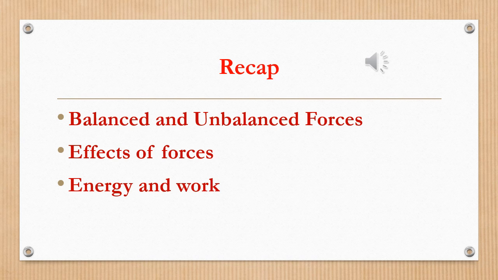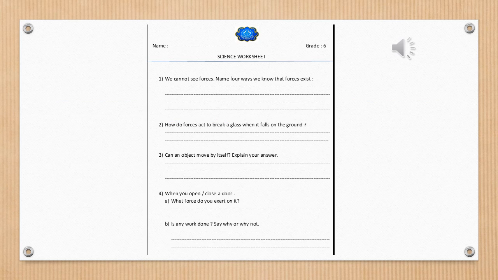Today what did we learn from this lesson? First one, what are the differences between balanced and unbalanced forces? Second one, effects of forces. We studied here 5 main effects. Next one, what is energy and work, and how they are related. Okay. Here is a worksheet related to this lesson. Try to do it alone.